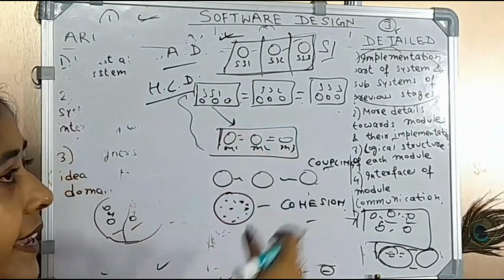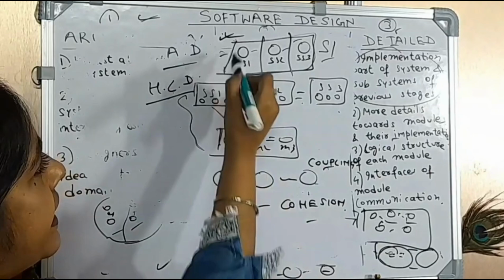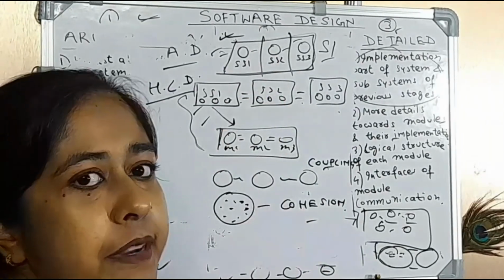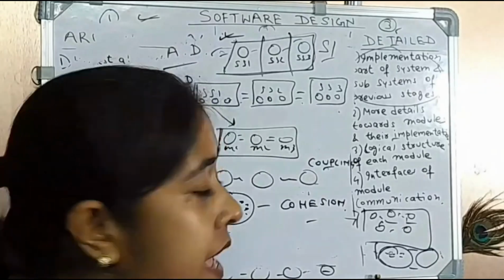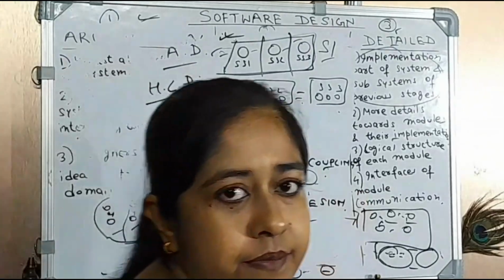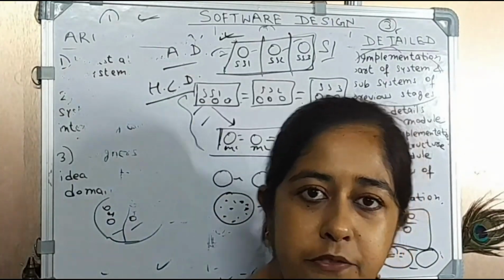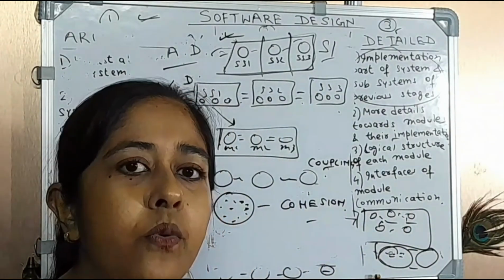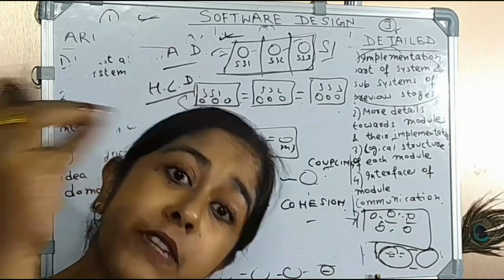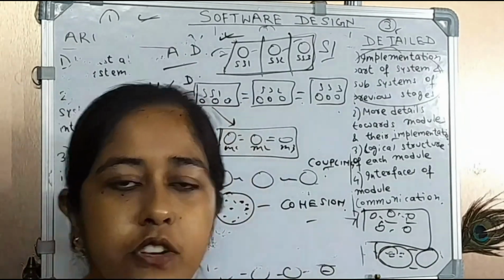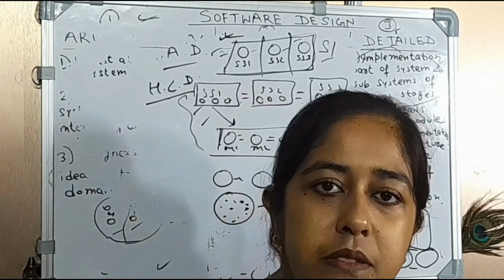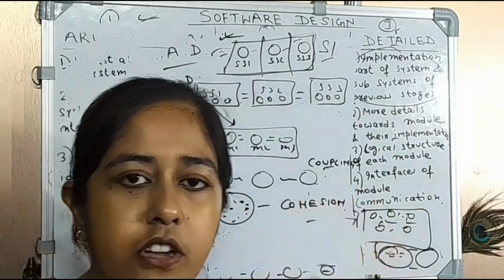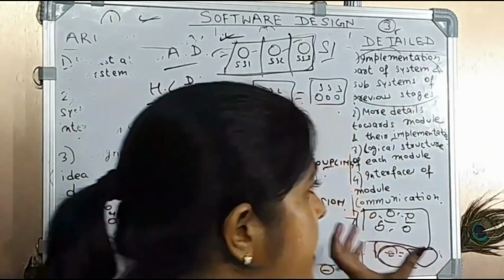Third level, again, is more complicated. Here we take all those things, and these modules, with more implementation of more interaction between them, in the form of cohesion and coupling. The interaction between particular modules is your coupling, and the interdependability between the components inside a particular module is your cohesion. So these things are seen here.